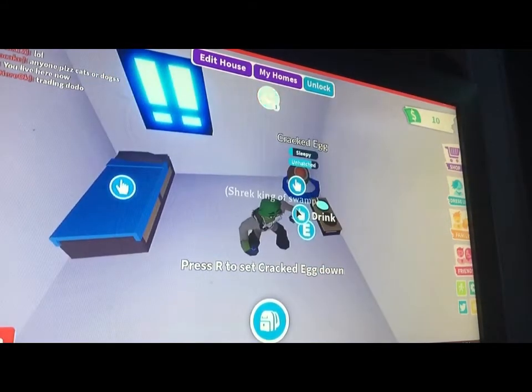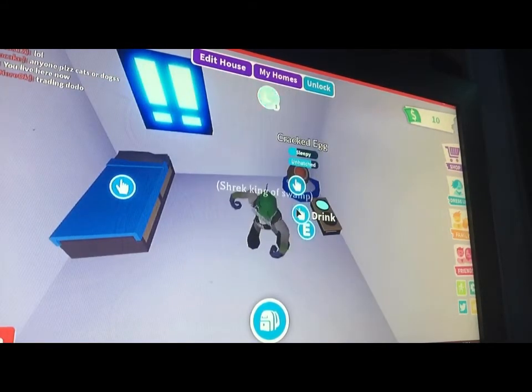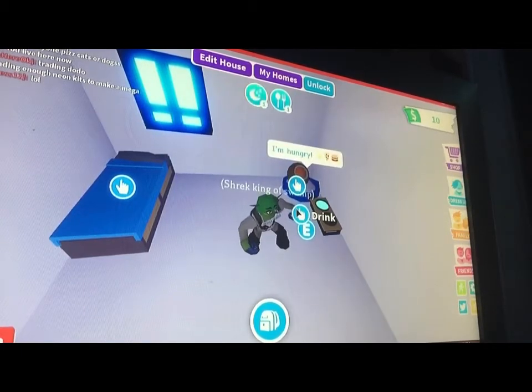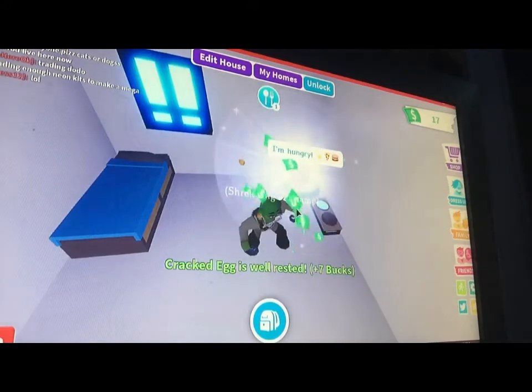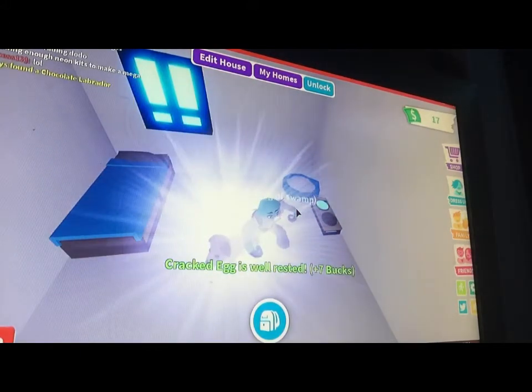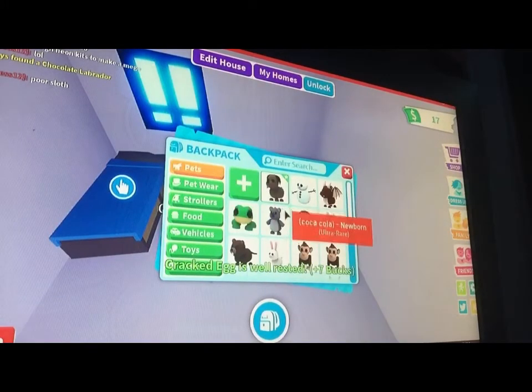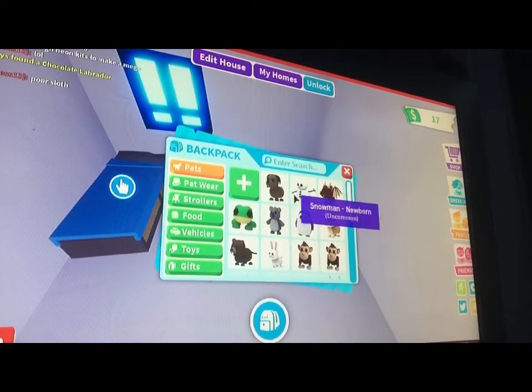Okay, let's see what we get out of this, and I'm gonna end the video then. Let's see what we get out of this. Boom, boom, boom, boom, boom. You're hungry? Well, I don't care, you're gonna hatch anyways. What are you gonna be? A chocolate Labrador! Ooh! It expands my pet collection, boys.